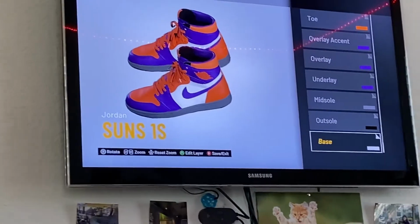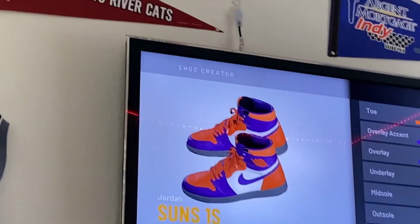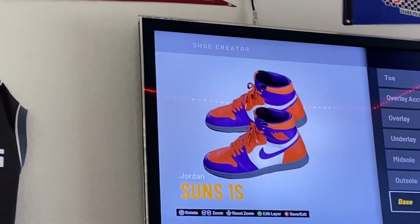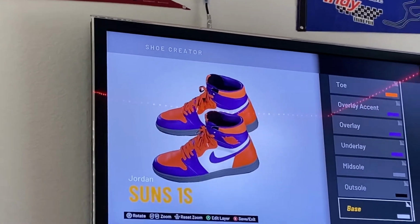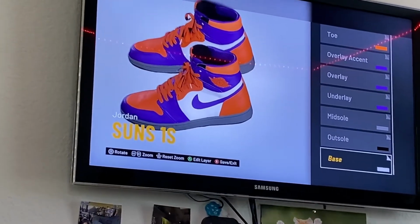Alright y'all, we are here with our next shoe, and our next shoe is the Phoenix Suns. So I liked their orange that they have in their jerseys, the orange and purple combination. I really liked that combination, and I thought it went really well together.